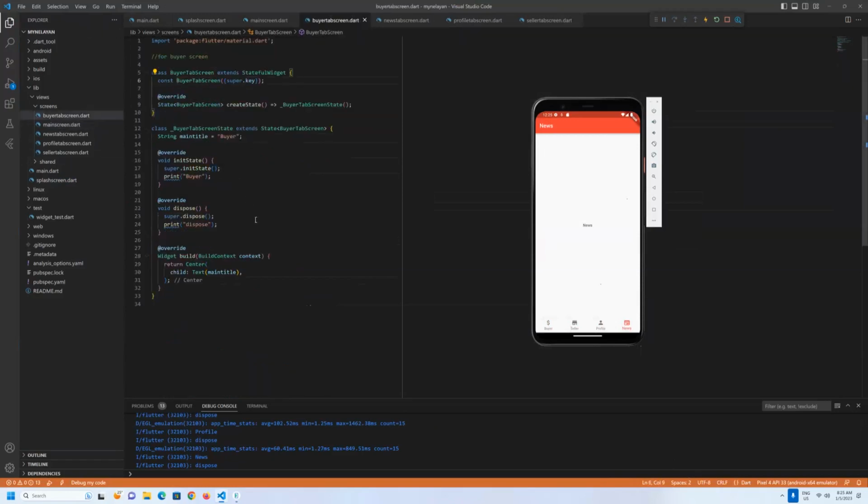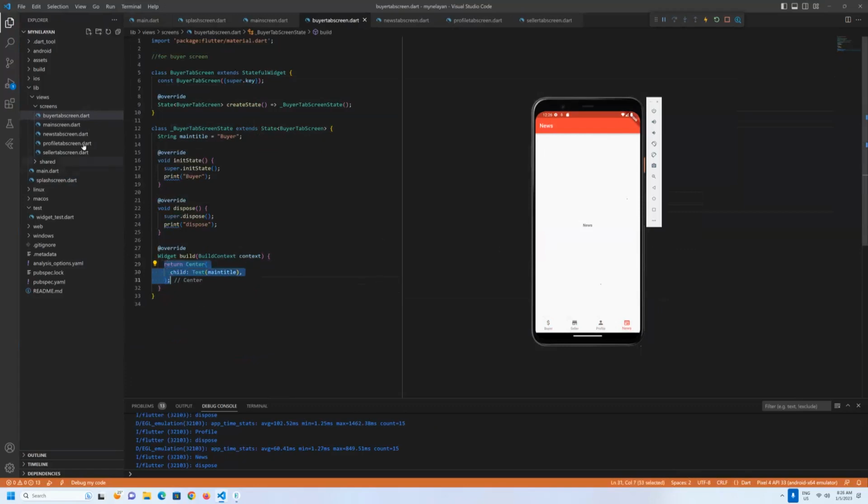The buyer tab screen only consists of a stateful widget class with its own override initState method and also dispose method, and with a widget build only to return the body section. So any changes to the UI will be introduced in the build method section here.